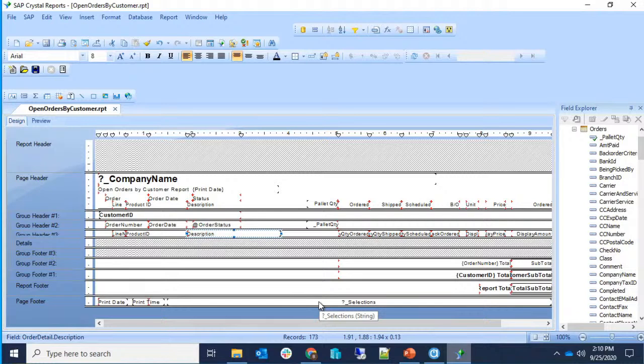So let's talk about the group. A report may or may not have a group at all. A group is how we want to organize data records that have a similar field or trait. This report first groups on the customer ID, like I said a moment ago, then the order number, then the line number of the order. Without these groupings, we would just have rows and rows of data that is unorganized and difficult to interpret.